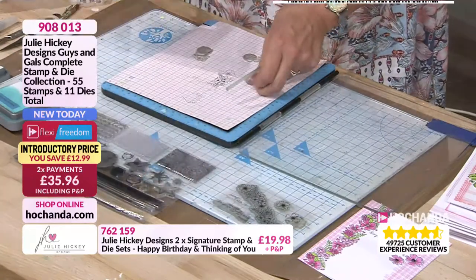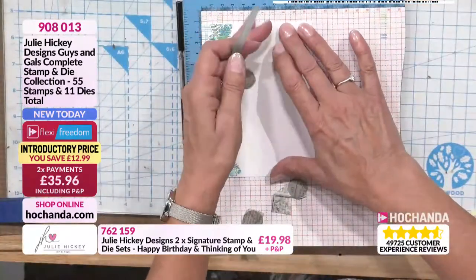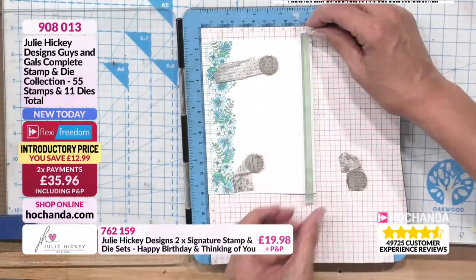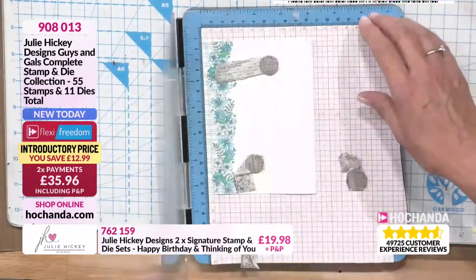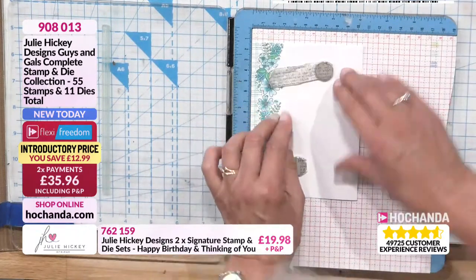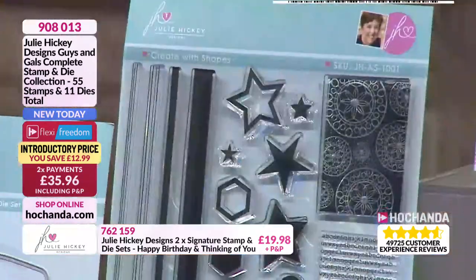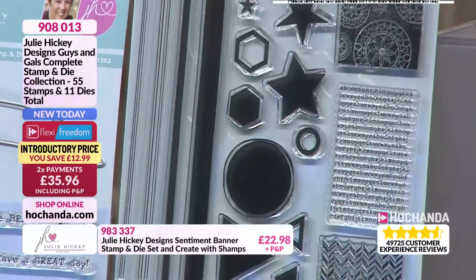So now I'm going to put my card back in my press, and I'm going to work upside down because it doesn't matter. I use my magnet to hold it down, and then I'm going to use the long open lines, which I line up down the edge of my card and pick up, and then stamp. I did that with the blue, so I do this with peacock feathers. When I designed the stamps, I wanted them to be longer than a card, so these are, I think, 16 centimetres long.